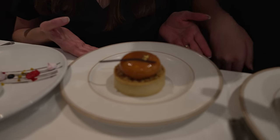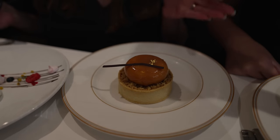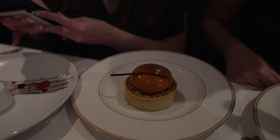We got the apple cheesecake. And I remember this one. I think this is good. Yes, we shared this last time. Yeah, because we had the Enchanté dessert that day, and so there was no way we were going to eat two desserts. But I remember it being good. And you like apple desserts.